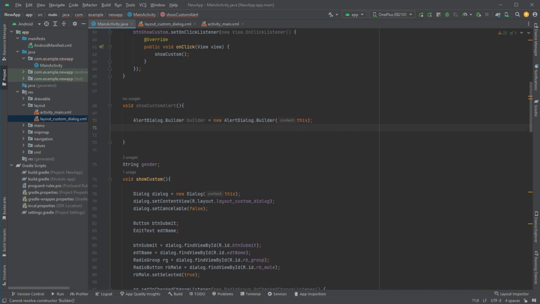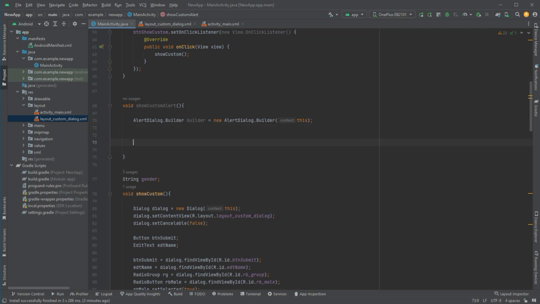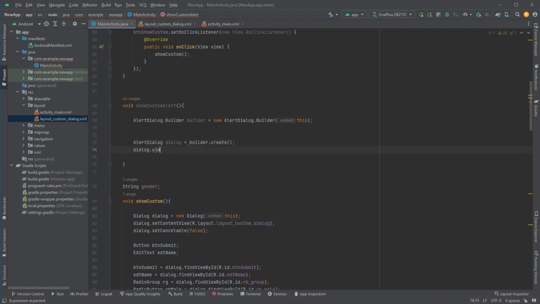Okay, now pay attention. To create the alert dialog, what we do is AlertDialog dialog equal to builder.create. We execute this method, and we write dialog.show. This is how we show a dialog box using alert dialog.